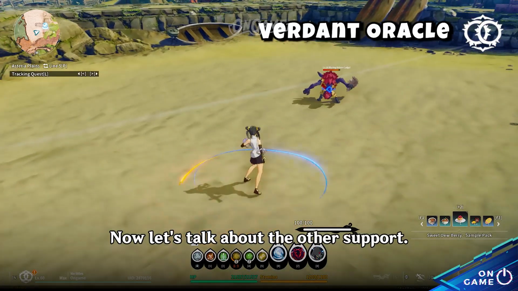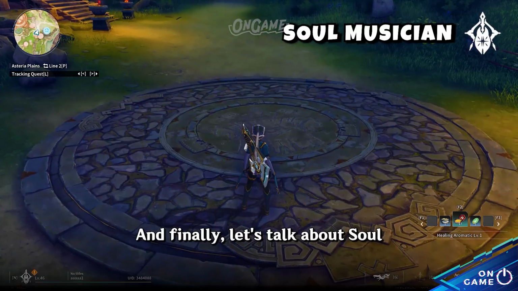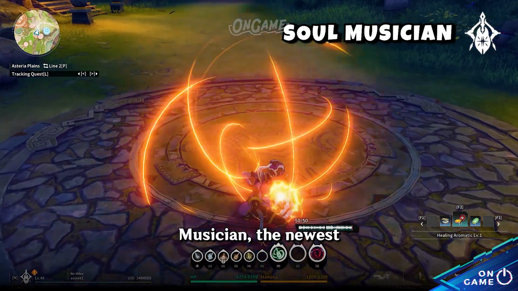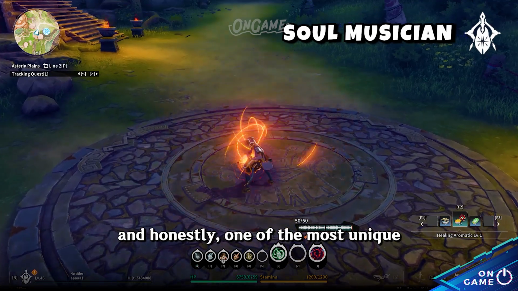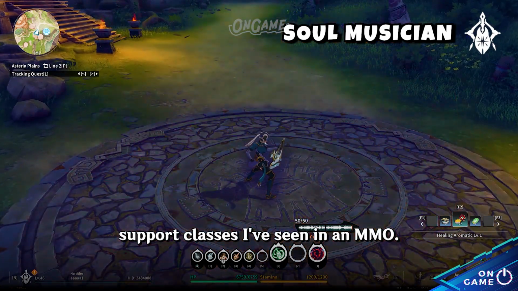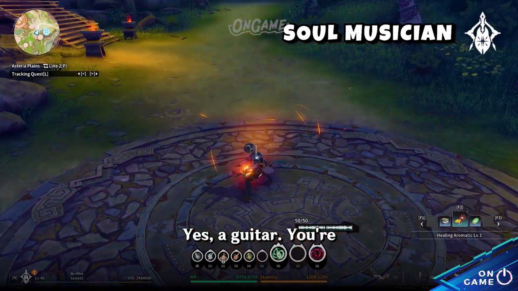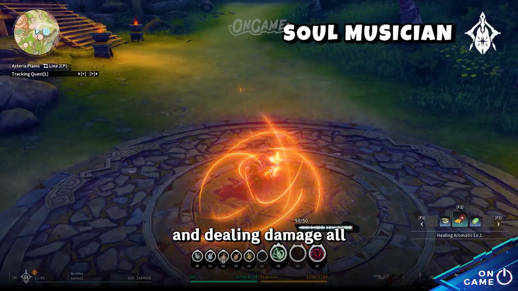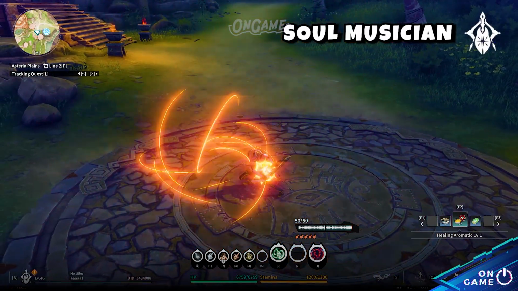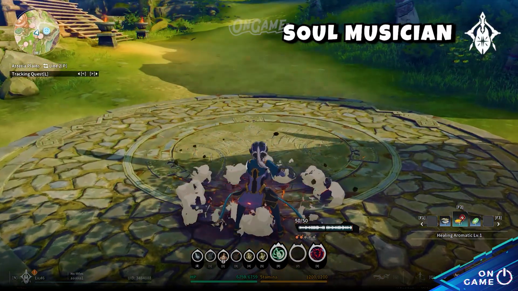Now let's talk about the other support, the one that literally plays music while you fight. And finally, let's talk about Soul Musician, the newest support class in Star Resonance, and honestly, one of the most unique support classes I've seen in an MMO. You're wielding a guitar as a weapon. Yes, a guitar. You're literally playing rock concert support, healing your team, buffing them, and dealing damage all through the power of music. If you've ever wanted to be a bard that actually feels impactful, this is it.